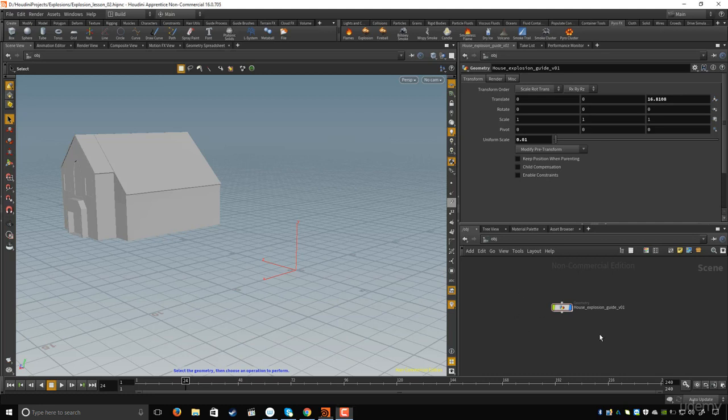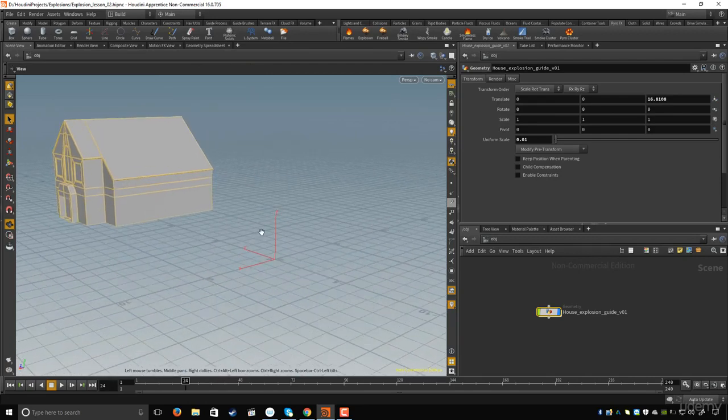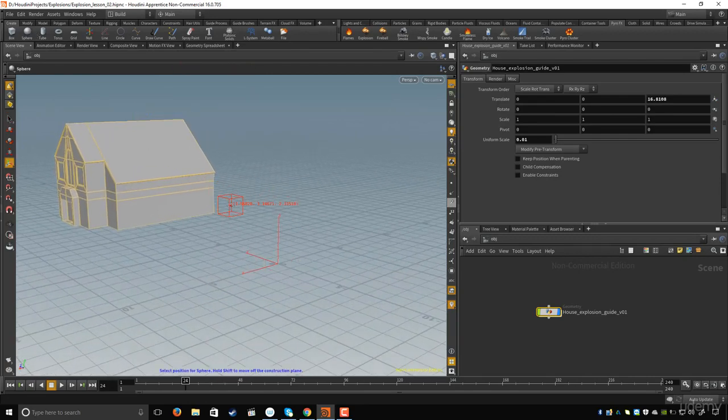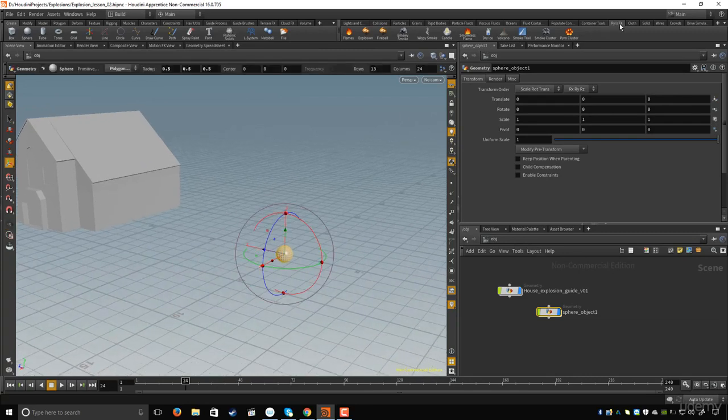Okay, so here this is the OBJ file. As you see, after I imported the OBJ file, I scaled it to 0.01 and I moved it to the left. Okay, and let's create a sphere now, and I will hit enter on the keyboard, and I will go to the PyroFX shelf, and then I will click on explosion.